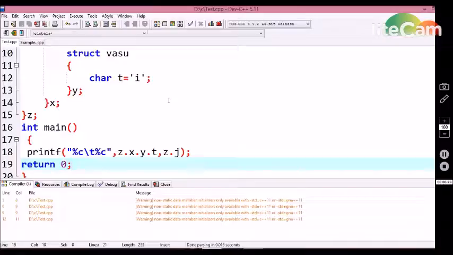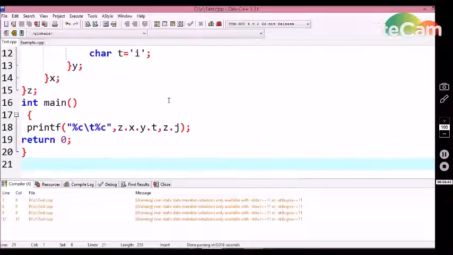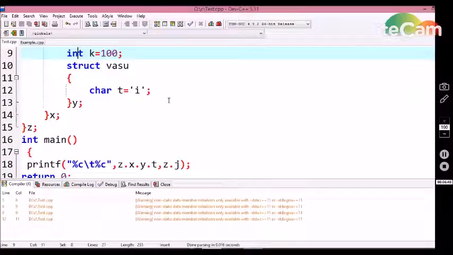If we have to specify an innermost structure, then we have to use an outermost structure reference variable, then the next inner structure variable, then the next inner, then the next inner, like this. We have to use these structure reference variables to get a particular structure variable that exists in the inner as another structure.